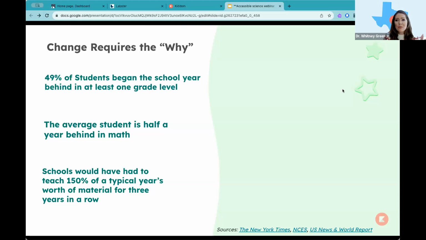But let's kind of talk about, this is some pretty alarming data that we're actually seeing across the nation. And so this first piece says that 49% of students actually are beginning the school year at least one grade level behind. That is crazy when you think about a room of, let's just say, an average of 30 kids in a classroom, how teachers are being asked to meet the needs of all of these students with this statistic out there. And then on top of that, this one always blows me away. I always like to jump to it. It's hard to even get out because it's such a mouthful, is that a teacher would have to teach 150% of a year for 3 years in a row in order to get these students caught up.